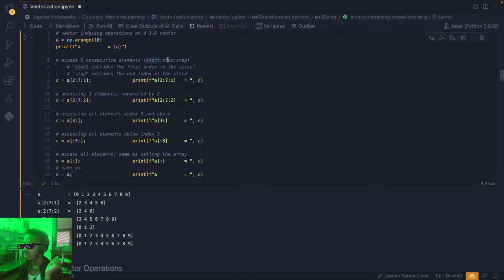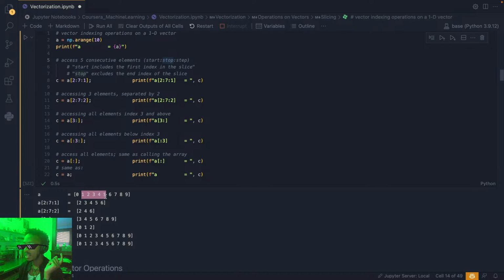So the next one is the stop. The stop is wherever you stop selecting from your start. So if you say we're going to start from index 1 and we're going to stop at index 5, that means we're going to go here, right?